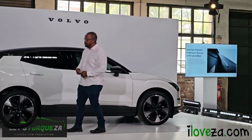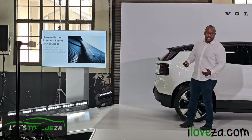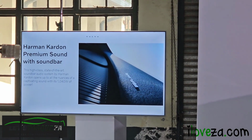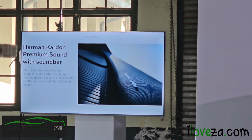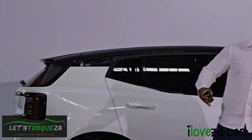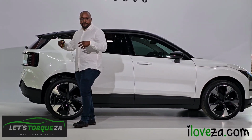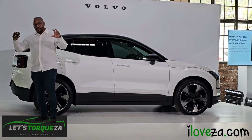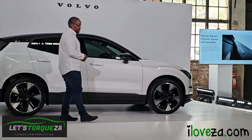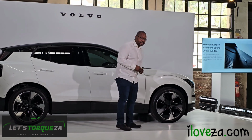Now on the soundbar. To the guys that have experienced it, it is amazing. We are the first manufacturer in the whole world to actually install a soundbar in a vehicle. But it's not just a soundbar. What this has allowed us to do is create space in the side door pockets of the vehicle. If you guys have noticed, there's now more space on the side of the doors, so you can put more items in there. That's because we've removed the wiring, the electronics, and the speakers, and everything is actually on the soundbar. The power output on the soundbar is actually 8,040 watts total combined power output, including a subwoofer at the back of the vehicle. So it is very loud.